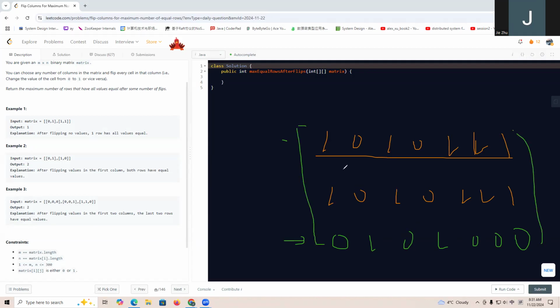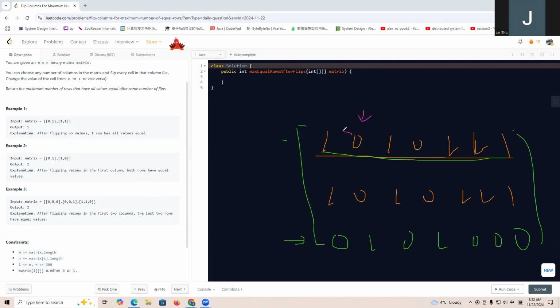So how can we define this as a pattern? Of course, we can use some kind of string, and let these two map to one string. But we can use another way to define the pattern. Let's look at it from the second index, index 1.